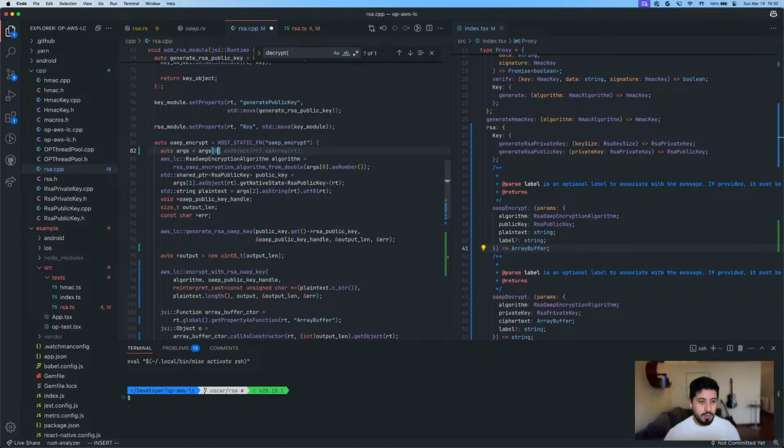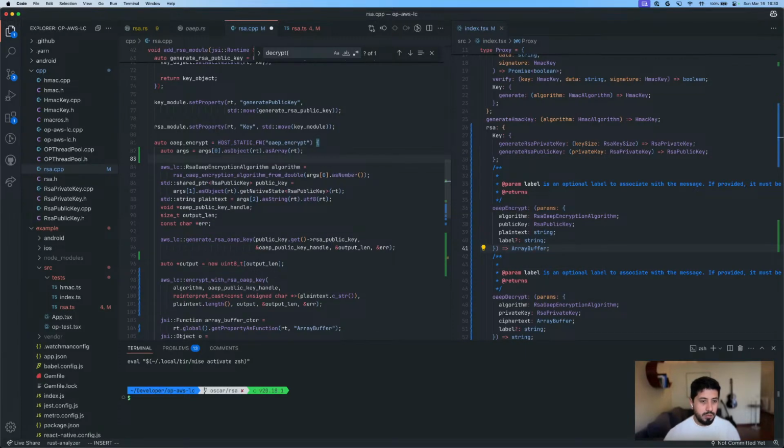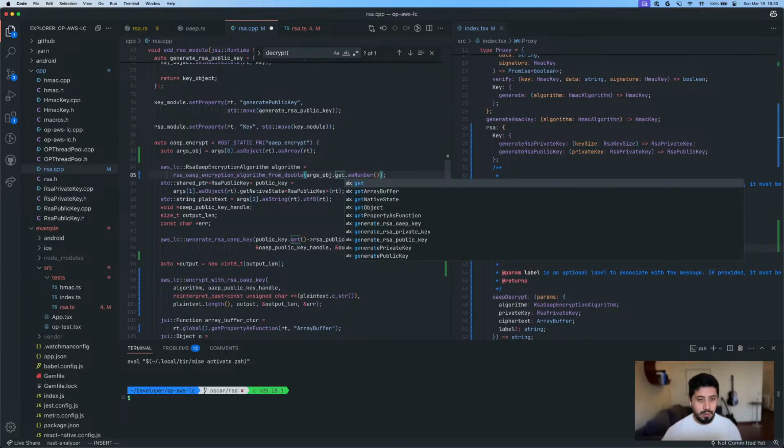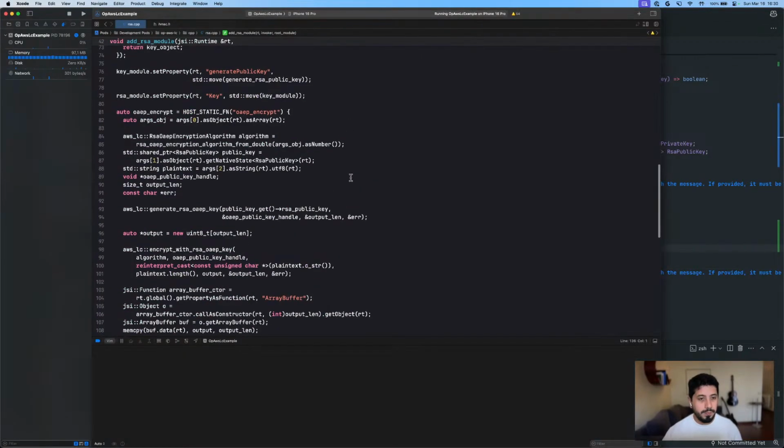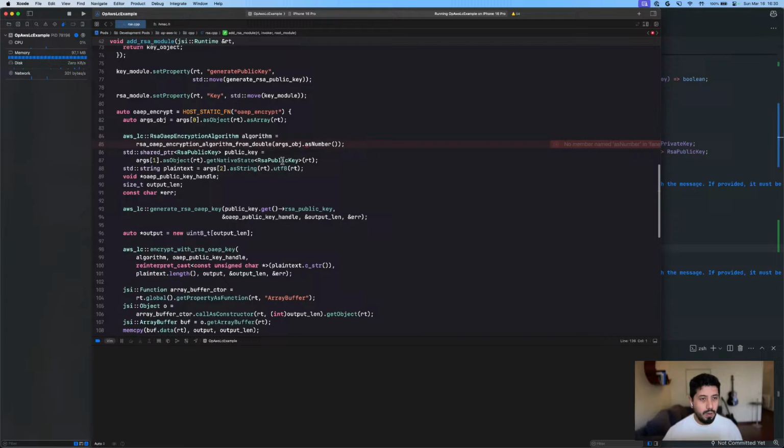It's my args index zero as object, and here object get property.